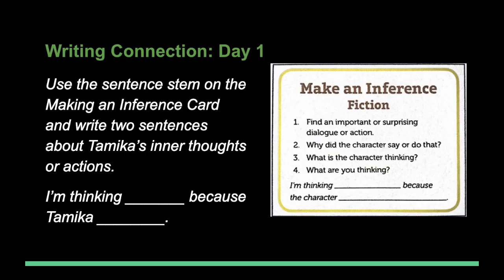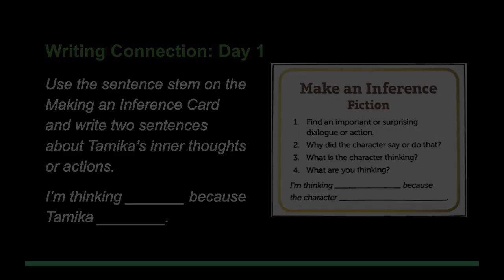Your writing assignment for today is to use the sentence stem on the Making an Inference card and write 2 sentences about Tamika's inner thoughts or actions. The stem is "I'm thinking blank because Tamika blank." And if you need to look back at the video and look at the pages of the story, you're welcome to do that. Have an adult send me a picture of your writing on Dojo when you're finished.